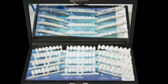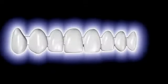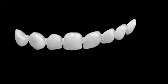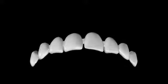Visionaire Dental Shells. Allowing your patients to visualize and choose their final tooth size, shape, and arrangement in minutes.